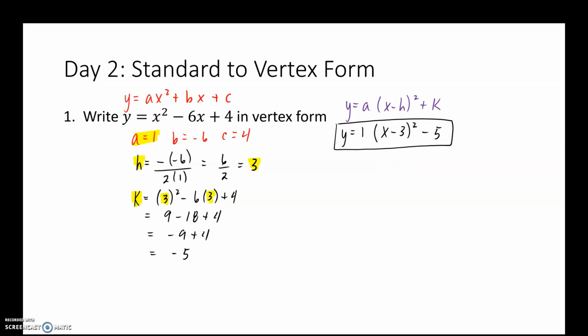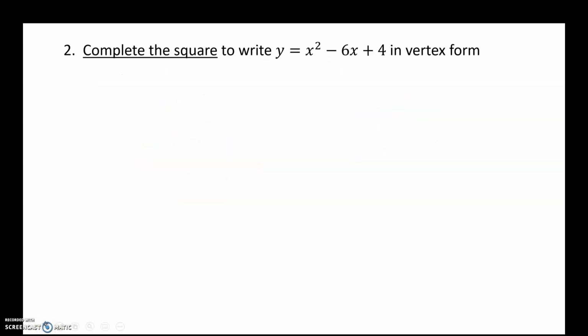I'm not going to lie, I prefer this method. It's easy. Negative b over 2a is so important. It gives us a lot of information about the graph of a quadratic. But completing the square is a very useful method, and we use it in calculus. So we introduce it now, you study it again in Algebra 2, and we use it in pre-calc and calculus. So the ultimate goal is writing in vertex form.